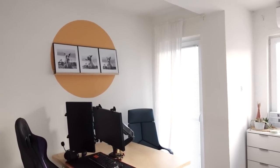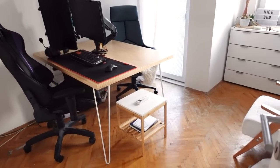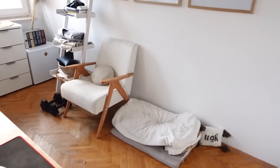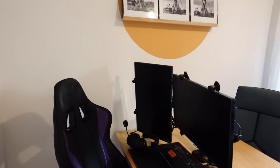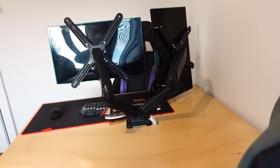So this is my home office. Both me and my boyfriend are working from home for years now, and we desperately needed a change. First, let's talk about the layout. This is where my boyfriend works, and the other side is me. That's because I didn't want to work and stare at a blank wall, so I ended up looking at this.